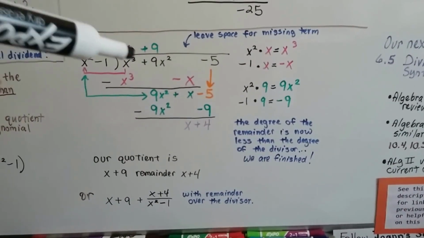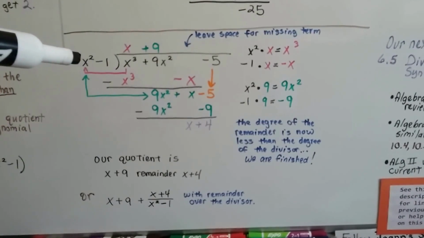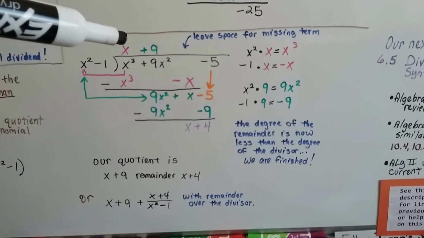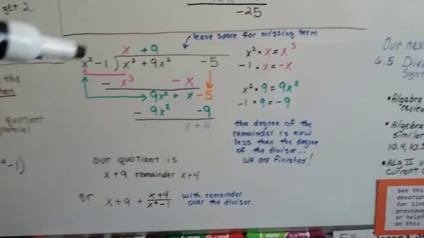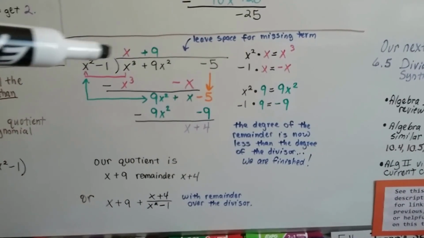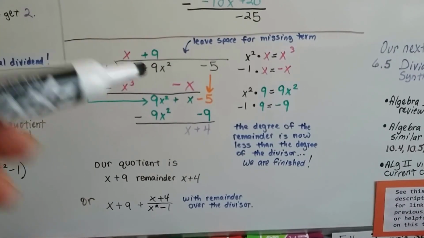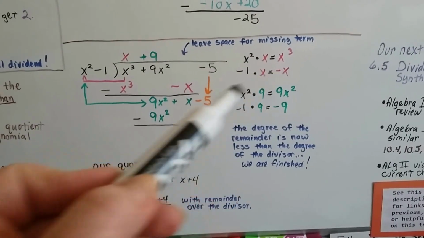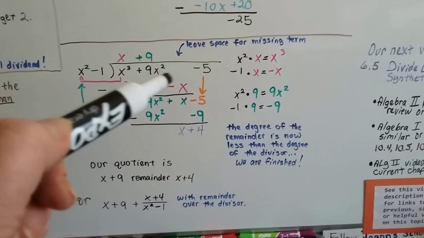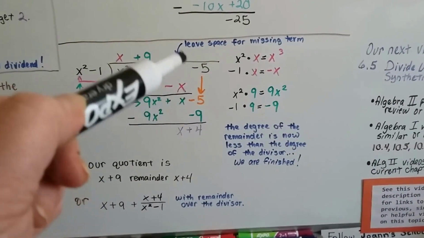We've got our first term and our first term, and we ask ourselves, what does x squared need to be multiplied by to become an x to the 3rd? Just an x, so we put it up here. When we multiply them, we do get our x to the 3rd. And then we have to do it to the second term here. X times negative 1. We get a negative x. And because we want to line up our exponents, it doesn't go here, it goes way over here where the x to the 1st should have been.